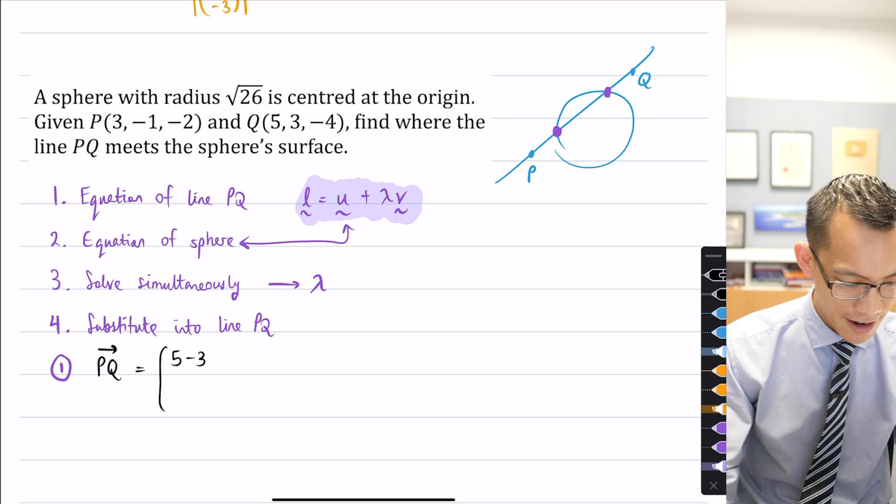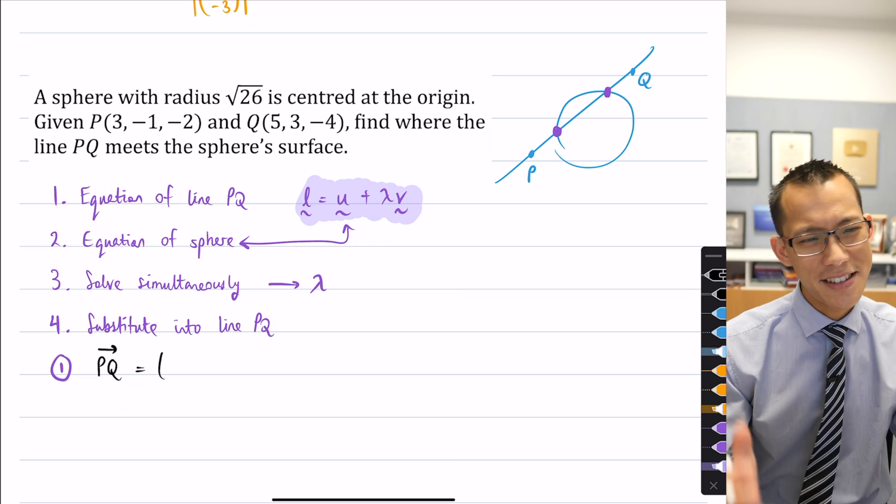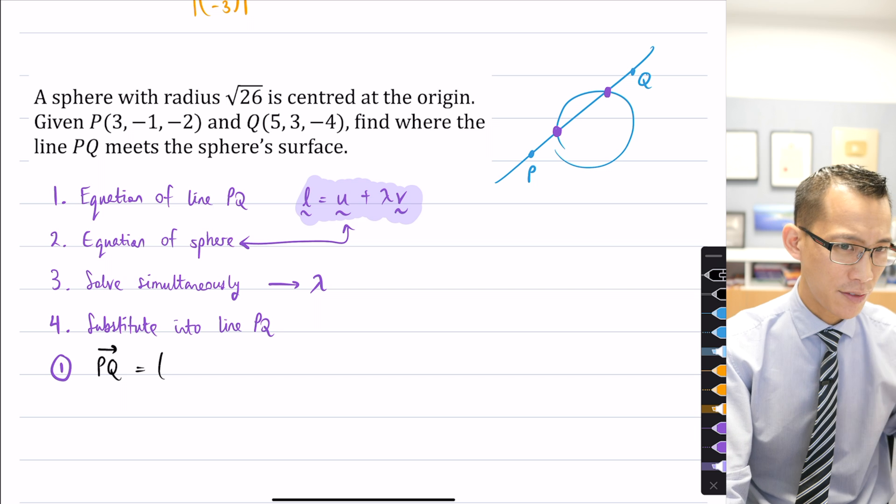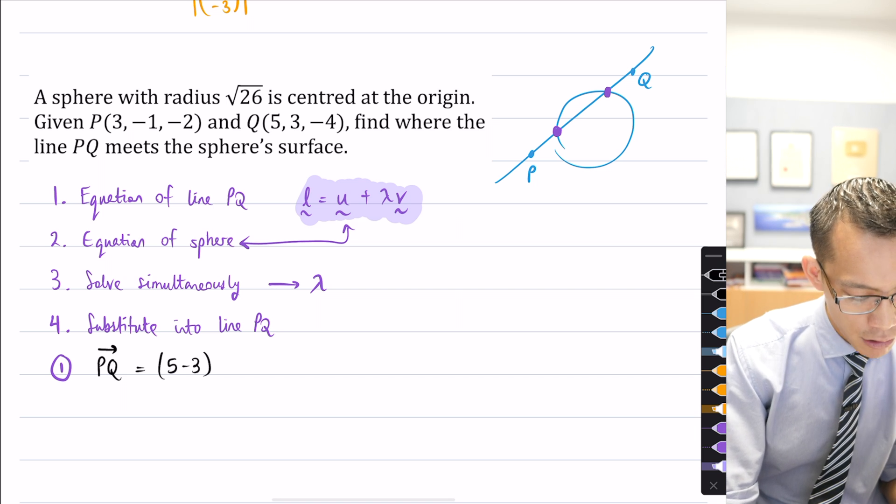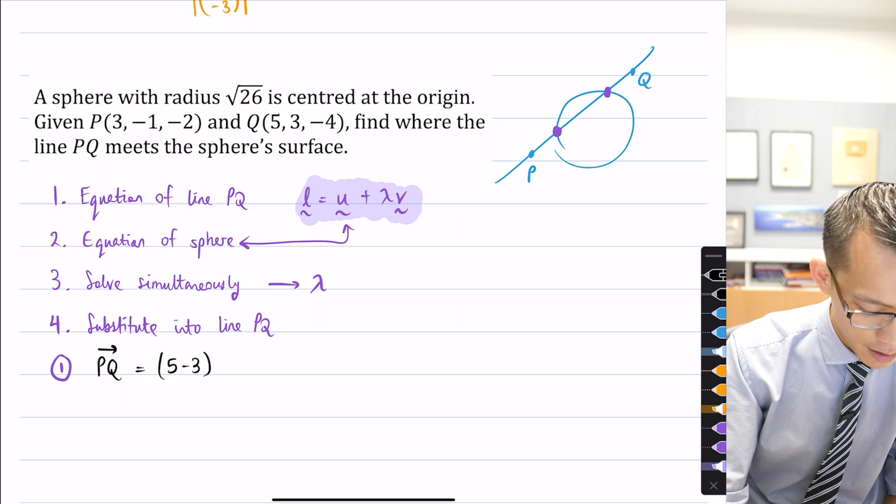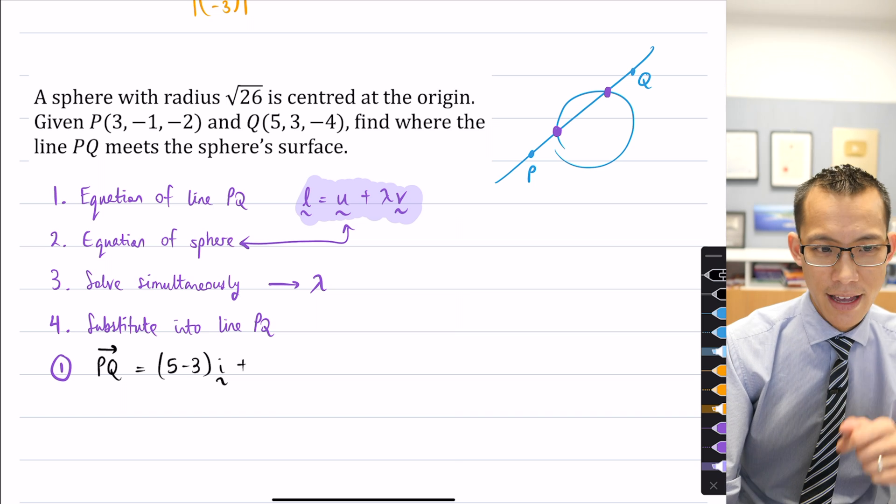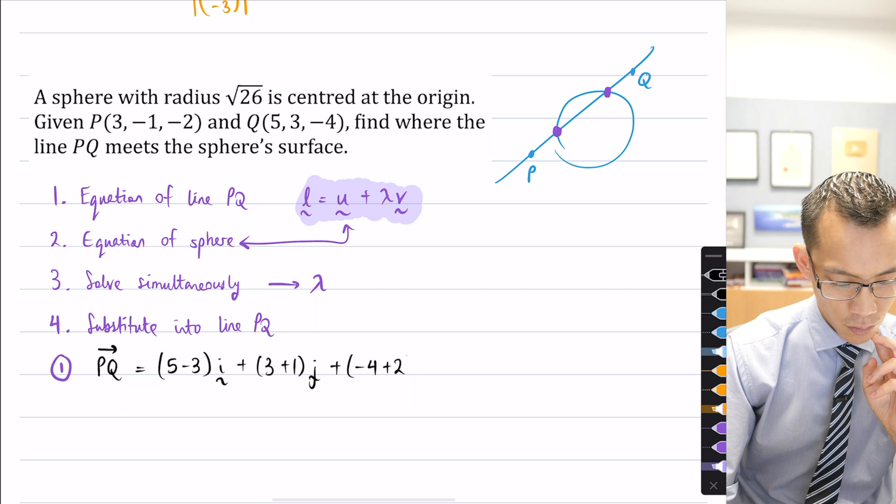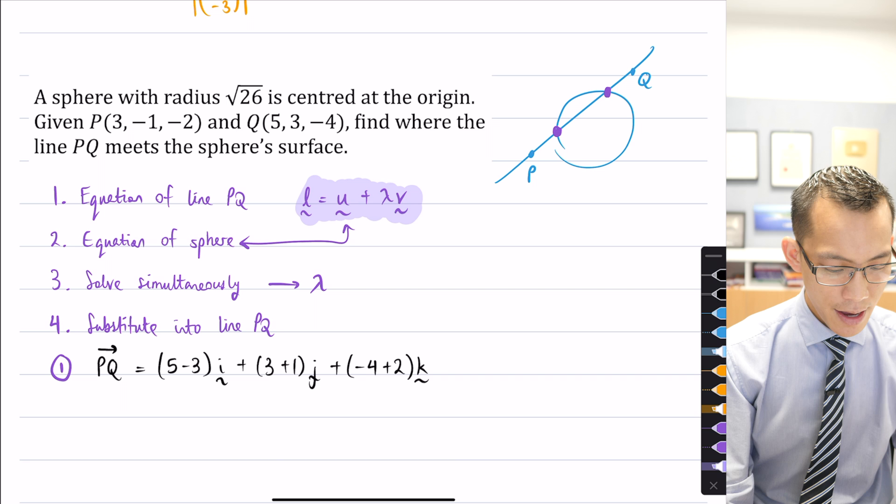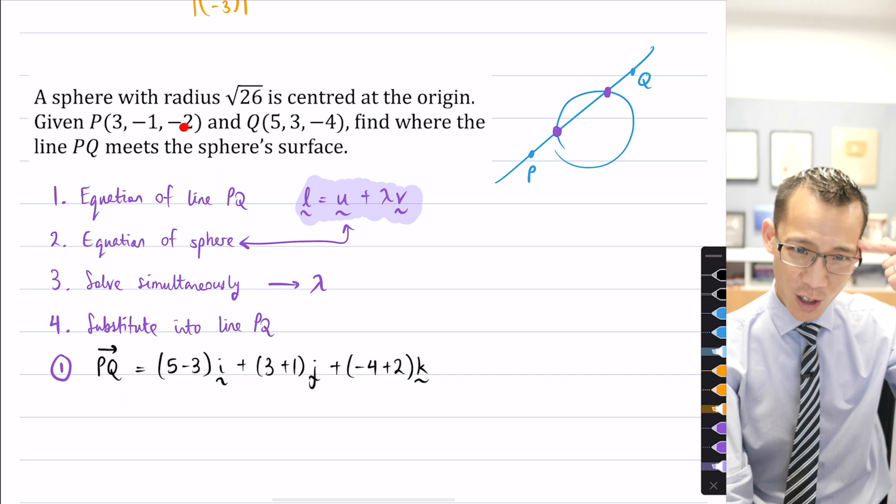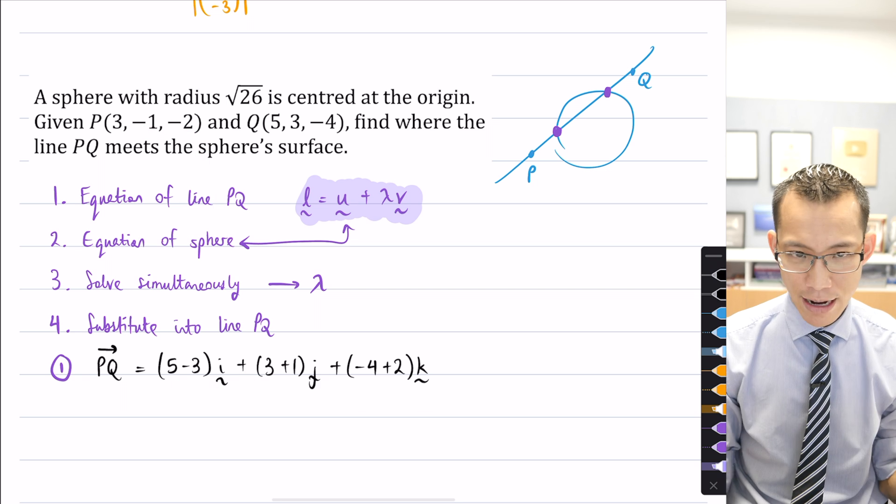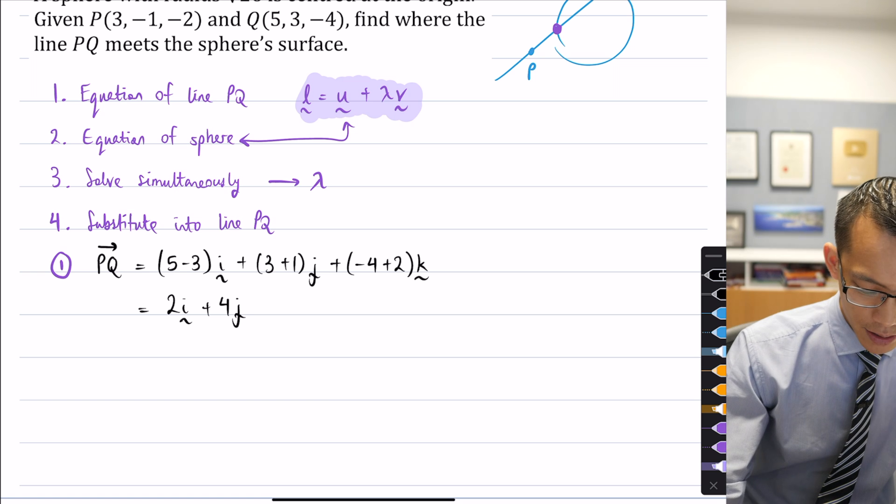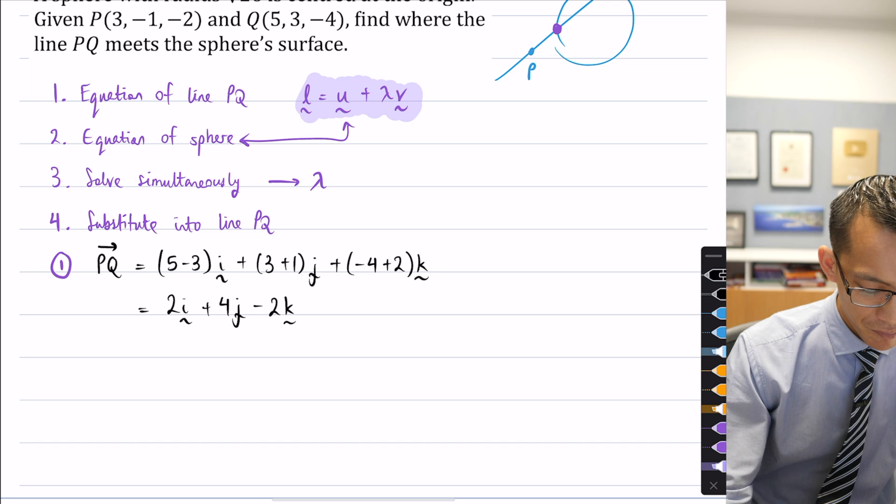It would be five minus three i plus three plus one. You're giving it to me in component form, aren't you? Why didn't I do that? No, no, don't apologize. I started writing it in column form because I'm lazy, but I think it's good. It's actually very important, even though component form is not what I instinctively go to because I just have to write extra stuff, it is really important that you can comfortably use all of them. So let's just run with it. So you said five minus three i. Can you keep on going for me? What's next? And it's three plus one j, plus negative four plus two k. Well done. Fantastic. So what we were doing there obviously was it was OQ and you're taking away OP. So there is a lot going on there because you're applying the negative at the same time. But you've done a great job. Well done. Let's tidy that up. So it looks to me like I'm getting two i plus four j plus, or minus rather, two k. Does that sound all right?